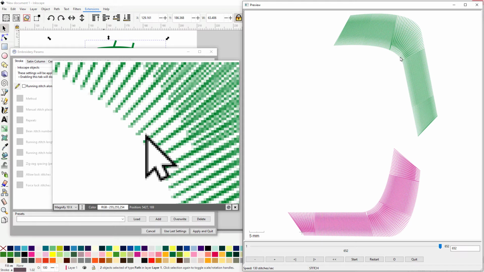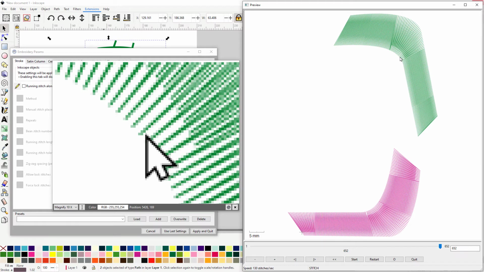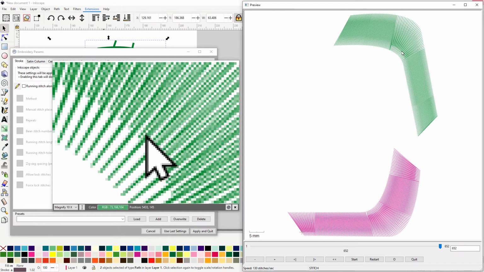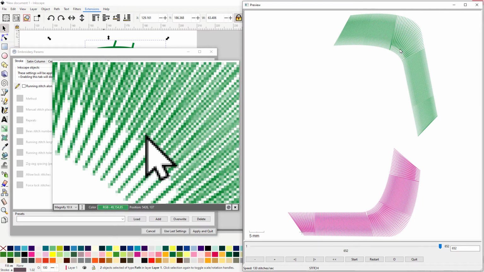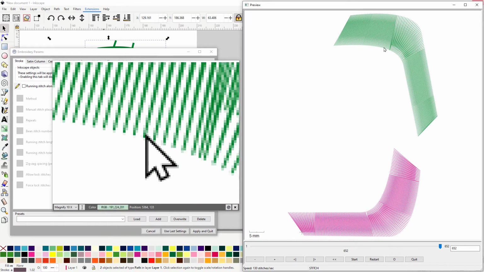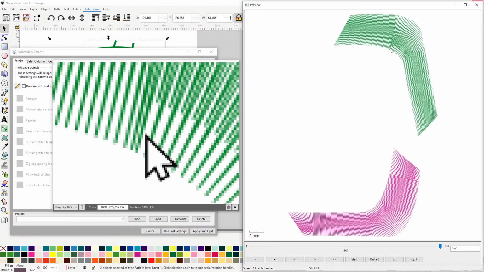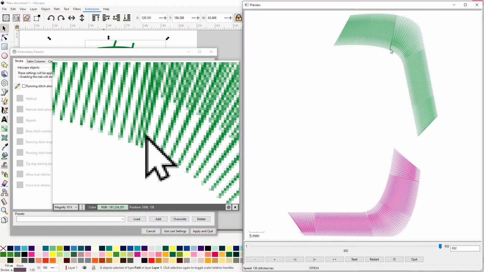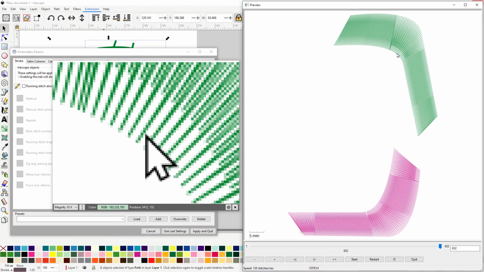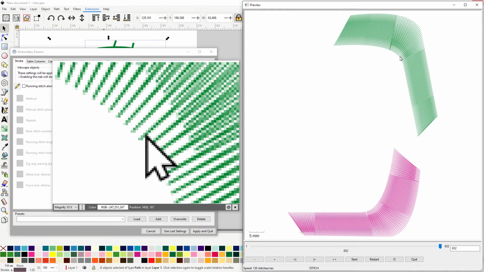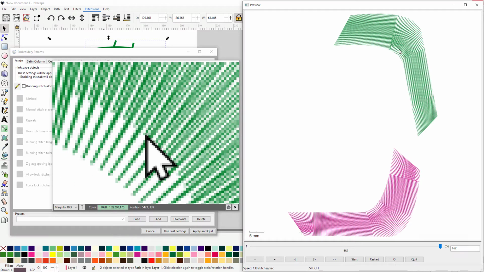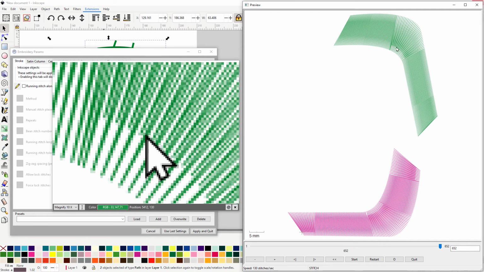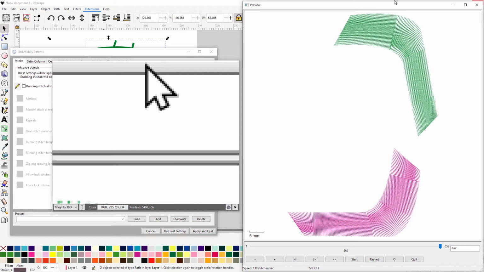You can see there is an outer row of stitches and an inner row of stitches. So we do not get, as it was before, these inner ones also on the outer edge, and then we would have issues with too many needle penetrations on the edge. That is solved now, and we can change where they line up in the params now.